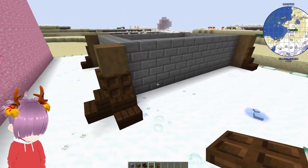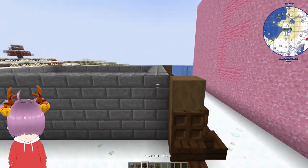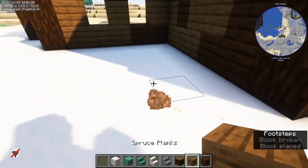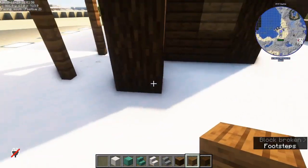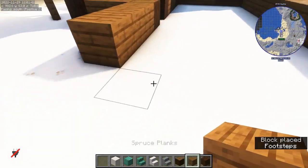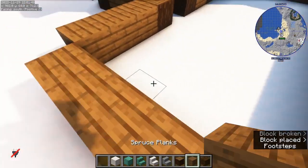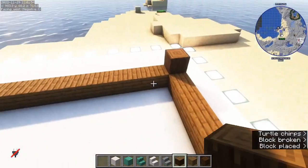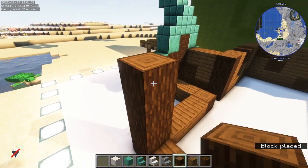Okay, right, let's get the next layer up. I'm not quite sure how I'm gonna do this. Guess it's quite low. So if you don't know what this is so far, this is going to be a gingerbread house. Don't know why I said it like that, but oh well. A gingerbread house that is nice and cozy. And since with this texture pack, some of the items look like a Christmas thing, like the iron bars look like lights, which I will be adding.